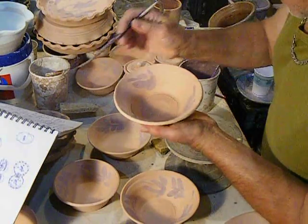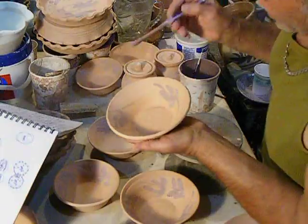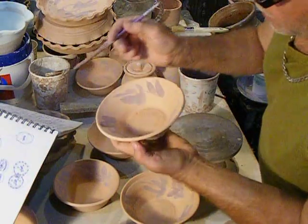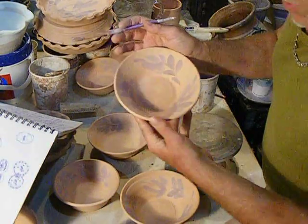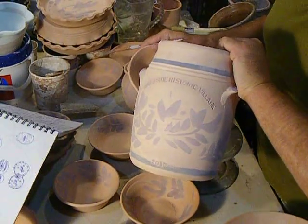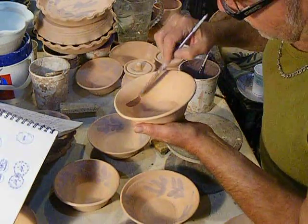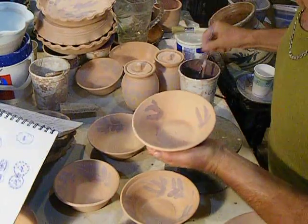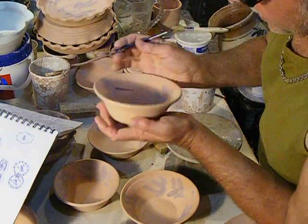And this may be even influenced by my pottery apprentice, my niece's work, 16 years old. She brought the henna pattern stuff into my studio last year, and the way she was placing the designs around it. Because on the Pennsylvania blue cobalt historical stuff, it's usually like I did in the last clip, placed on the crocks and jugs. I've never really seen it placed loosely around a bowl like this. Maybe this is a bit more the placement of it and the brushwork reminiscent of some of the Italian Majolica pieces, except we're just using one color, and it's going to be stoneware.